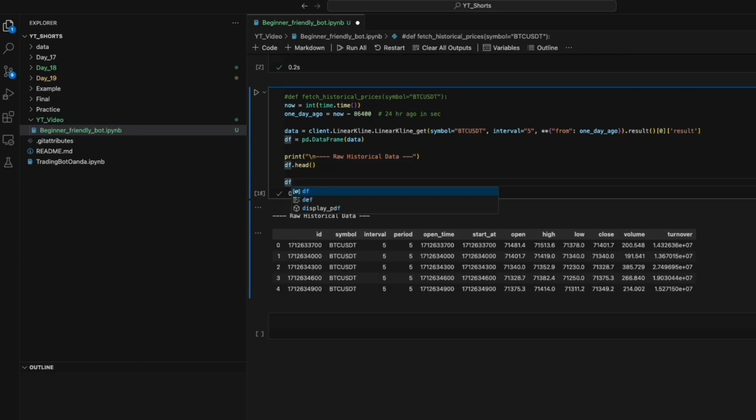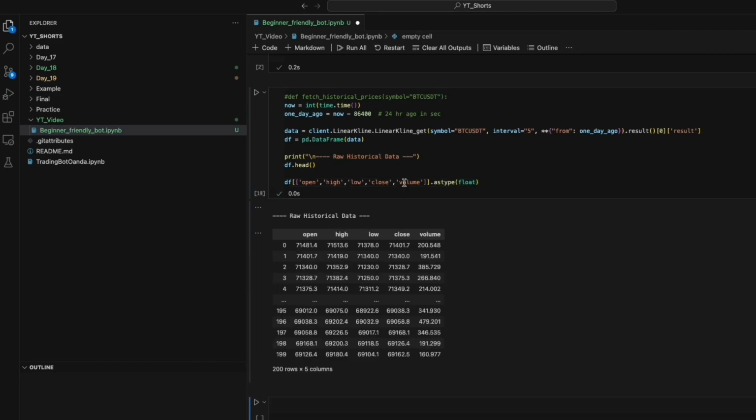So what we can do is select the specific columns, that is open, high, low, close, and volume from the DataFrame. And then with the help of the astype method, we will convert these specific columns into floats.